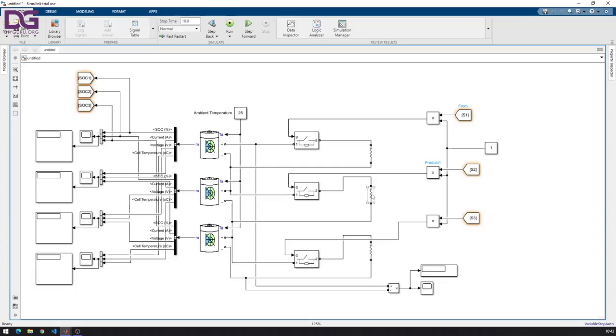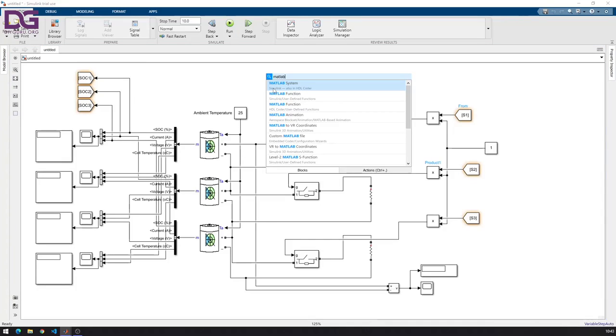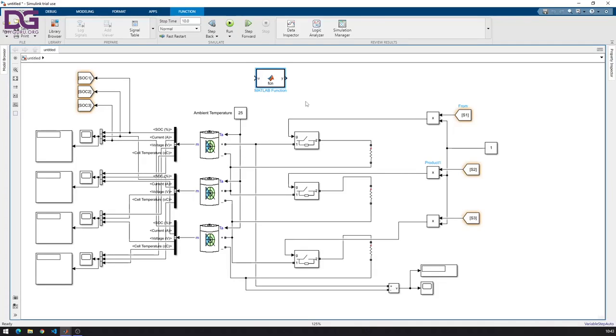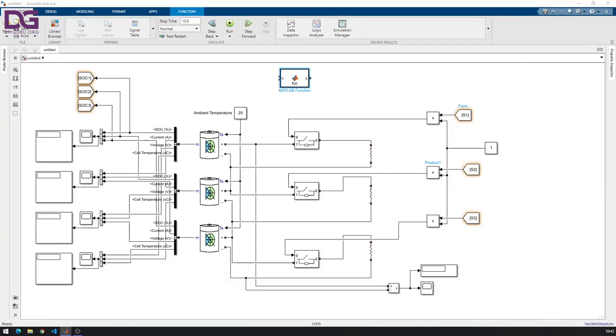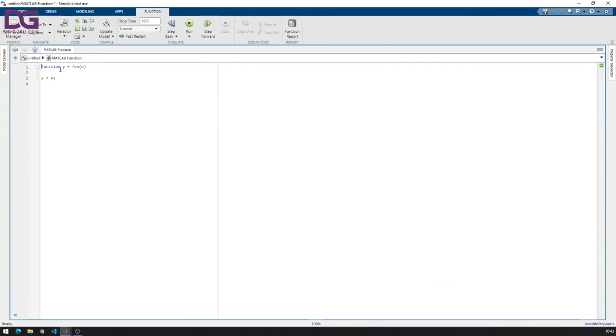So I'll just add a MATLAB function there. This is a user defined MATLAB function, and we will just write some code. We are going to create a function with outputs s1, s2 and s3, which are for our switches.